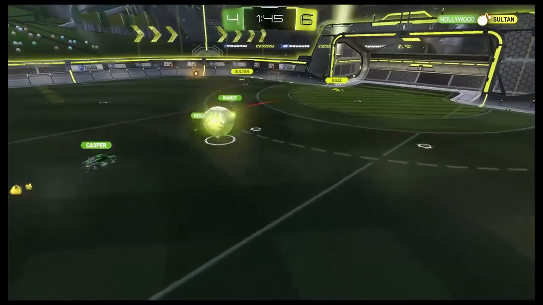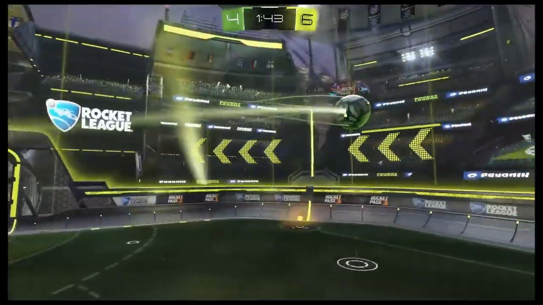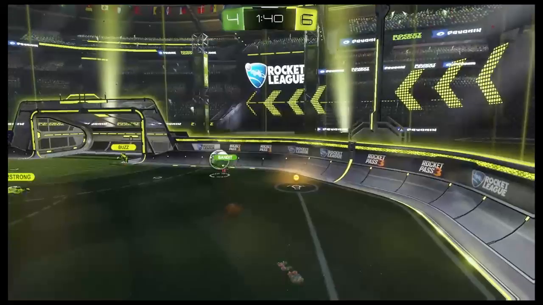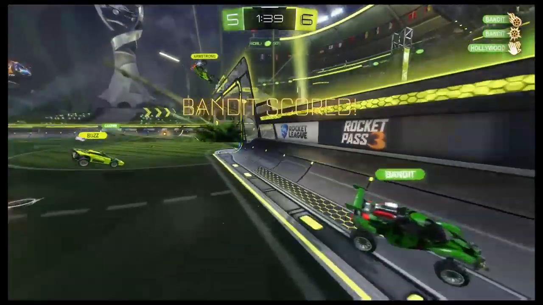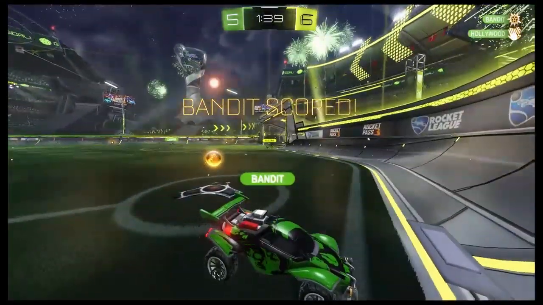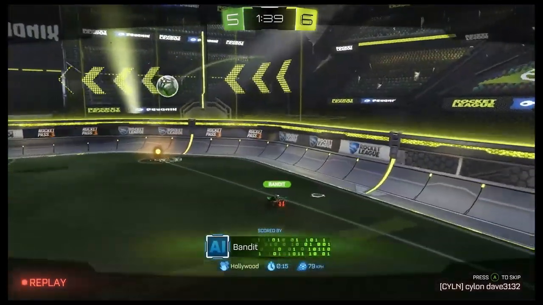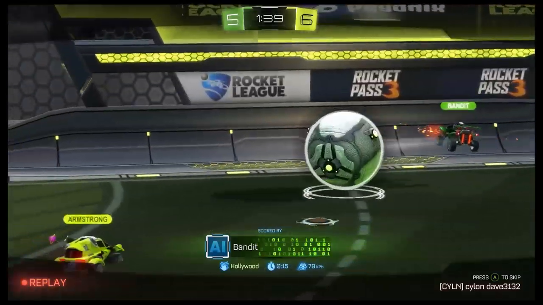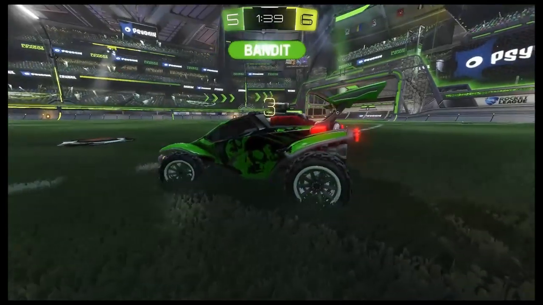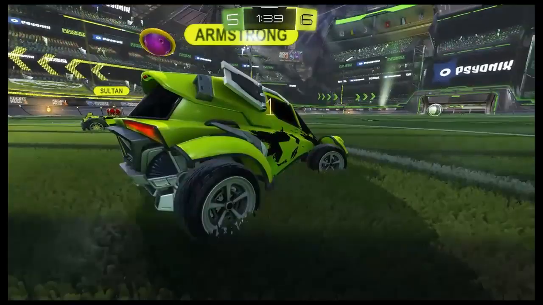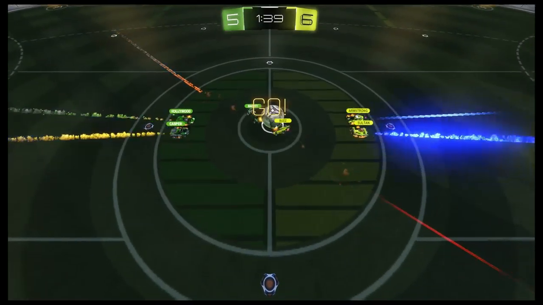Oh, you know, we were talking about this, and this just happened. Off into the corner there, back wall. Bandit with a shot makes the corner connection. 5-6. Bandit is doing a lot better this game than he was in the previous ones. Look at this shot here. Really hard to pull off just by players, let alone a bot pulling it off between a defender and the wall.